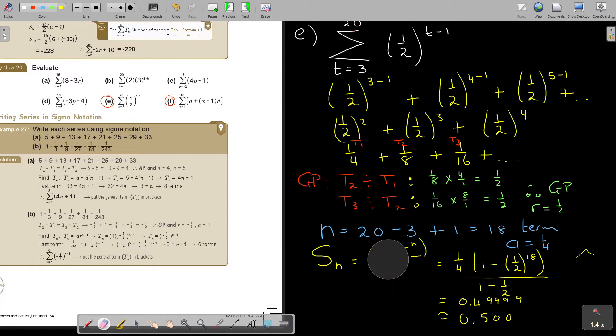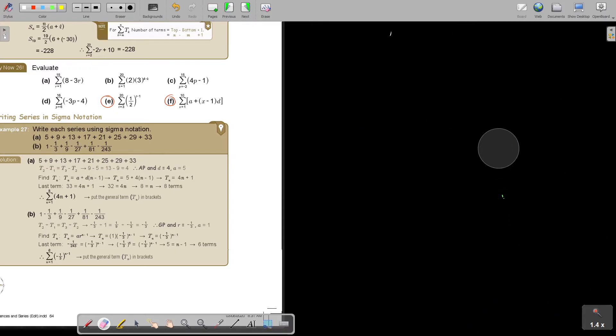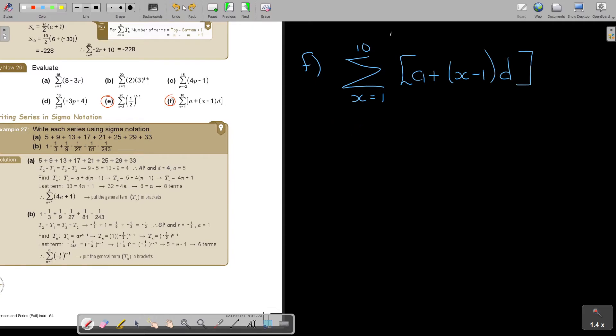I gave you the next one because it's algebra and it's in terms of something. And sometimes I don't think you really struggle on this level because you're going to do it quite a lot. So actually, it's just good to practice it, to keep on practicing it. So let's look at F. So this is my Sigma. And then I have X is 1. And I have 10. And my formula is A plus bracket X minus 1, D. And then I'm looking at, I start at 1. So it's going to be 1 plus, oh no, A. No, no, no. I substitute in X. So keep the A. A plus 1 minus 1. And keep the D. Plus. And now I go to 2.